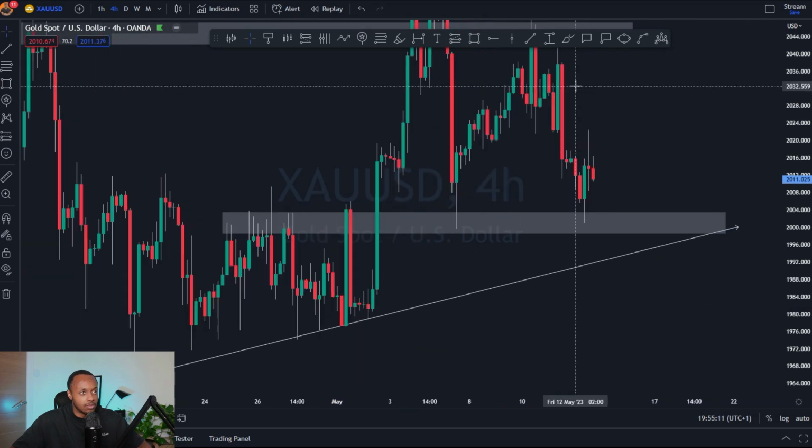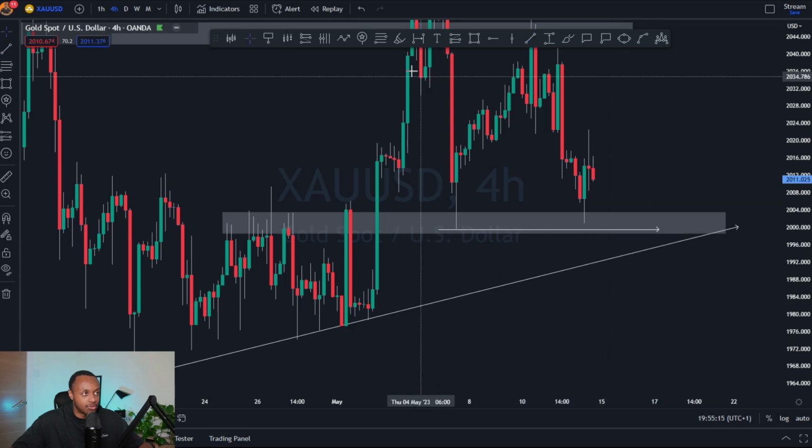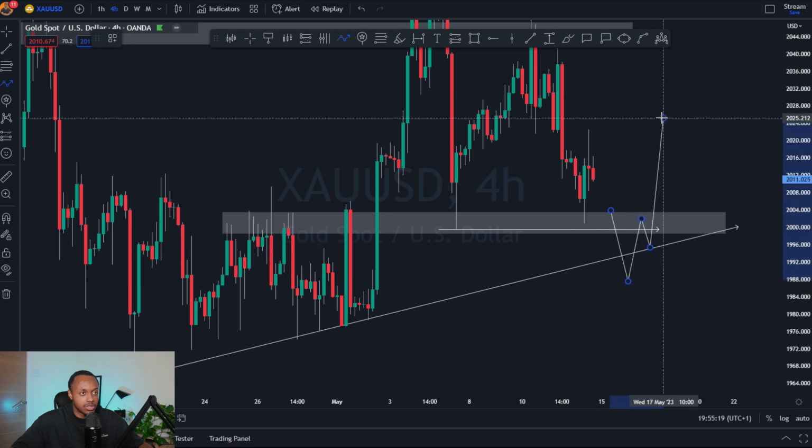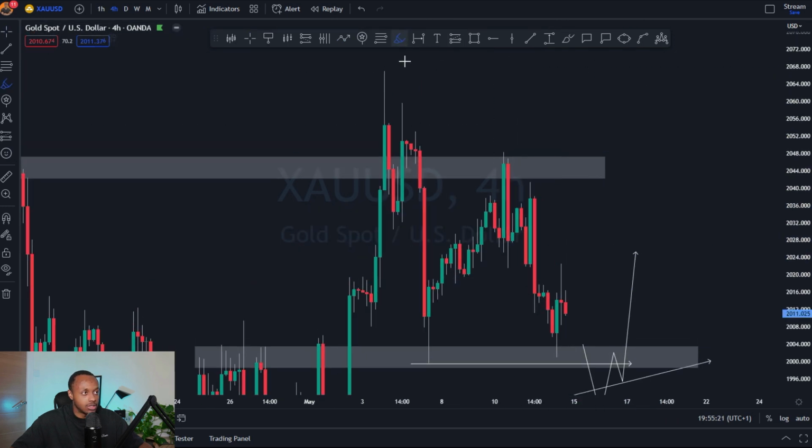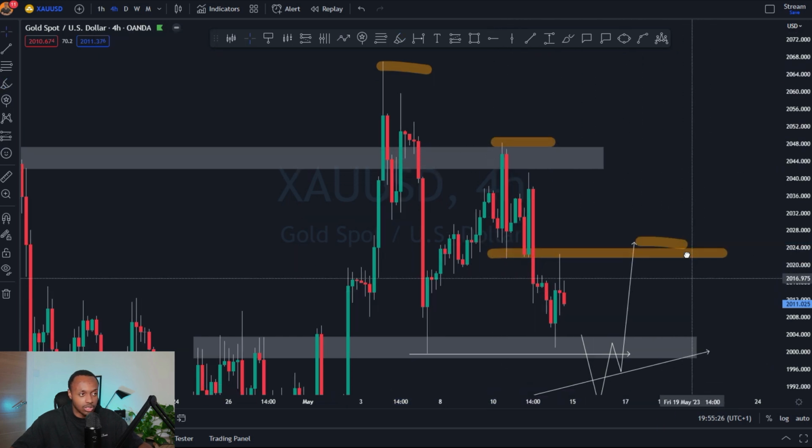You can notice here, market has not taken out this wick here. So I do think if we get a nice stab through this area, into the trend line there as well, it could be a nice little pop to the upside. But the market now is starting to print these little highs, 1, 2, potentially could be a third one, maybe retesting some structure there as well.